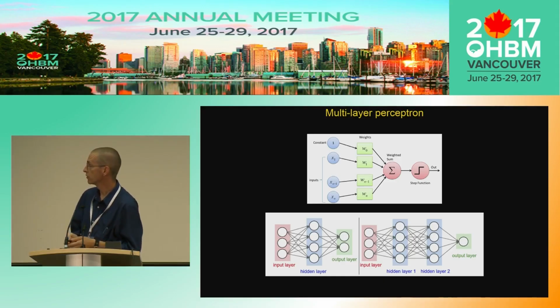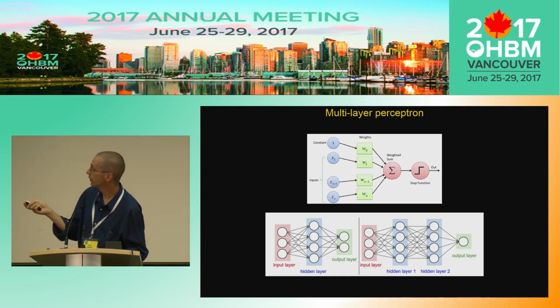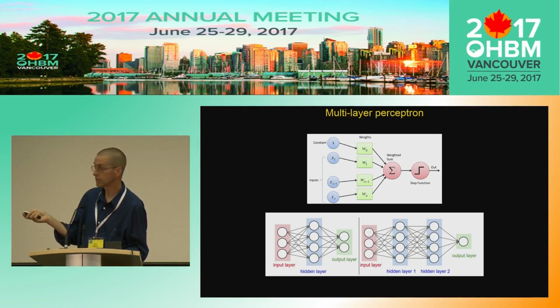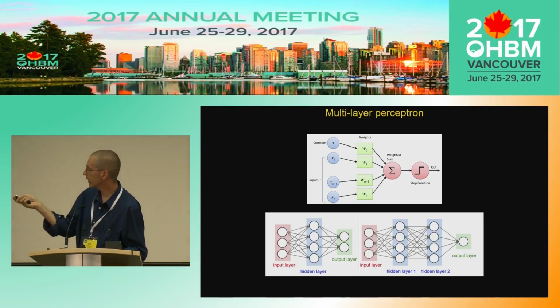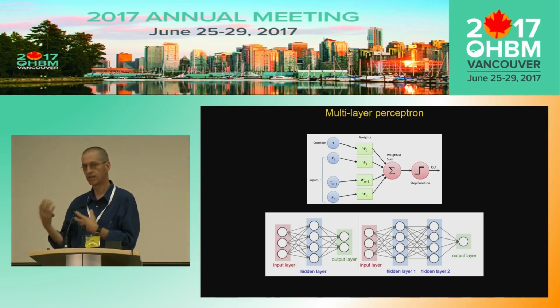And just as a reminder, you have data that goes in, and then you have those multiplied by a set of weights. And then they're summed together, and then there's some sort of a nonlinear function that's applied to the result. Either a rectified function like this, or if you use a logistic function, it's actually very similar. A single layer like this is very similar to logistic regression.